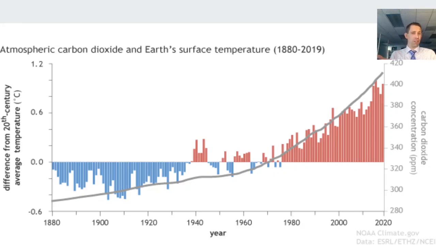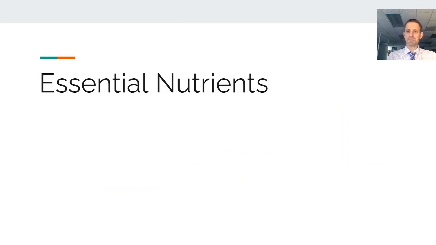So as the amount of CO2 goes up, temperature also goes up. This is the global warming or the greenhouse gas effect. This is actually pretty good for plants since plants rely upon carbon dioxide for photosynthesis. The more CO2, the more photosynthesis they can do. However, it's not overall good for the entire Earth and for all living things, because as the temperature changes, living things need to change in order to keep up with it as well. If they don't evolve or adapt fast enough, they might not be able to survive in their new living environments. And plus, we're seeing tremendous habitat change in growing environments as the temperature increases as well.